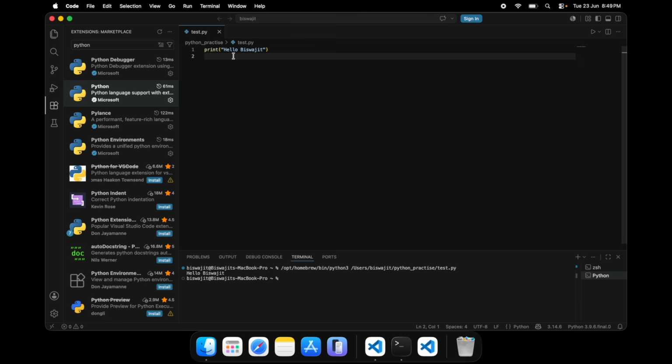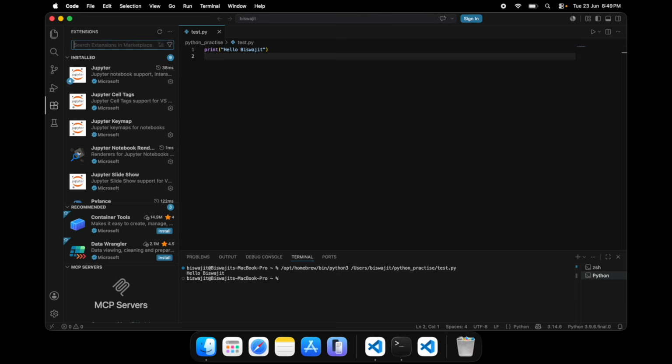That's where Jupyter comes in. It is basically a notebook, and it also needs a Python interpreter to know which program to run, but it provides us blocks of code. Now I will just show how you can use Jupyter. We have installed Jupyter here. You can use Jupyter on the web, or you can use it in VS Code itself. It comes bundled with VS Code.